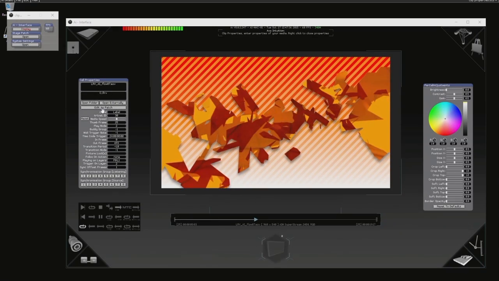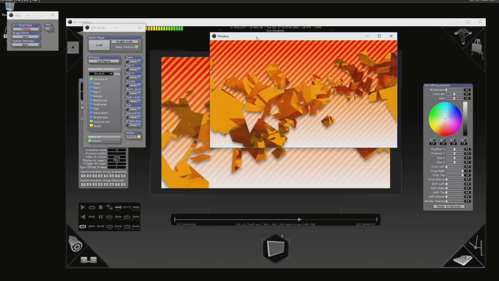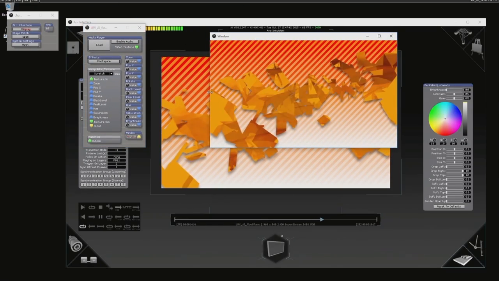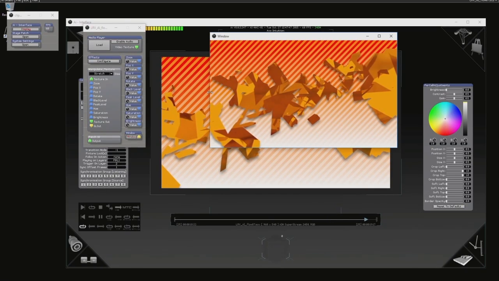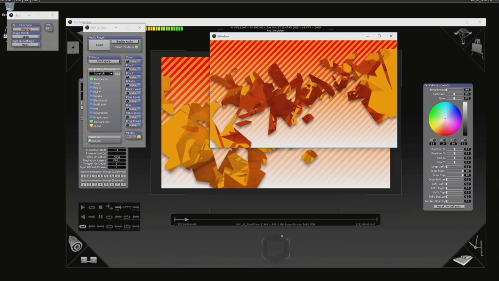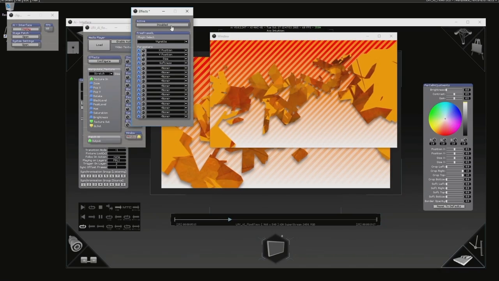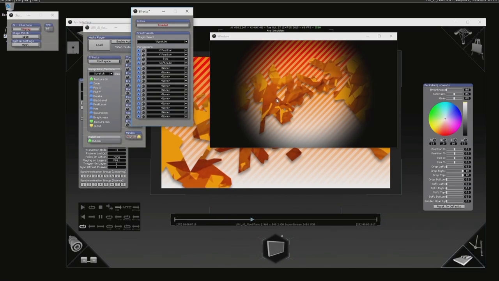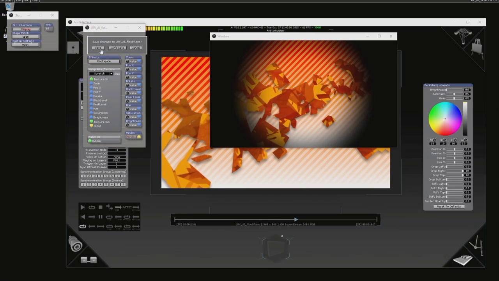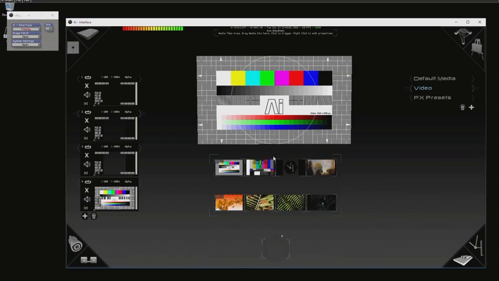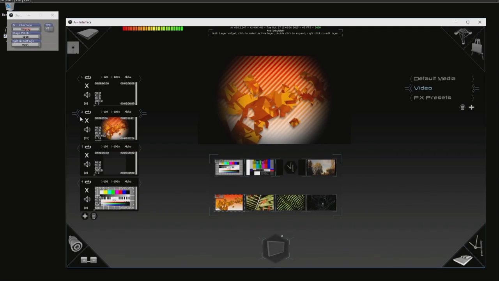Edit as patch allows us to assign an effect specifically to the clip. The benefit of this is it's separate of the layer effects, so that it means I can have several instances of the same clip and have a different effect applied to each of those. So if I just press the configure button and enable the clip, we can see already we've got this vignetting here. And if I close that one down, we can choose to save that. Then the next time I trigger that clip, we have that vignette on the clip as well.